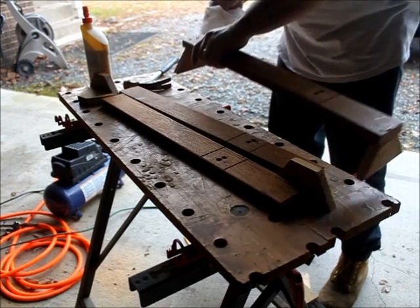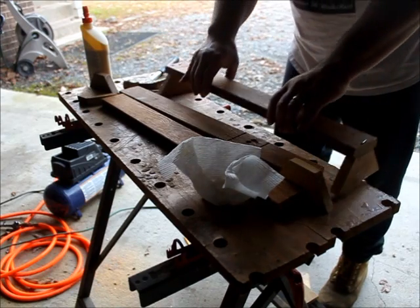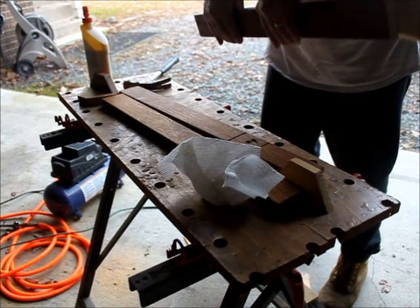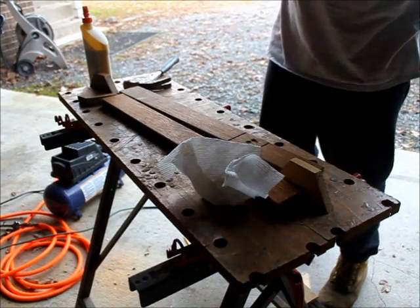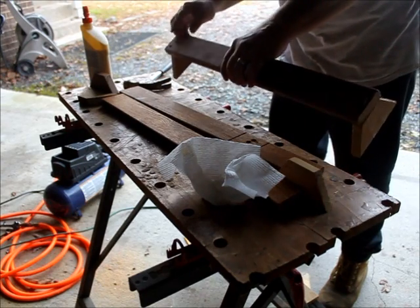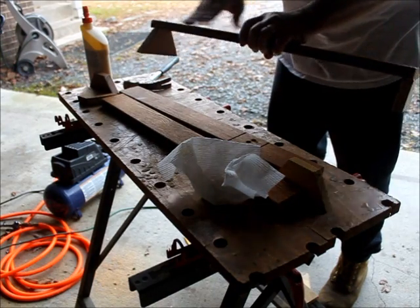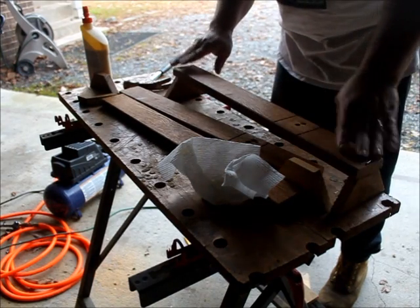So what I'll do is I'll leave this. I'll do the rest, the other two, later on. I'll probably bring this inside if the glue doesn't cure by tonight, because it is supposed to get below freezing tonight. It's only part of Christmas. As far as this goes, I'm going to put decoration over this anyway, so I'm not too worried about that.